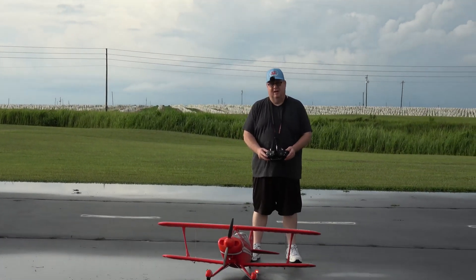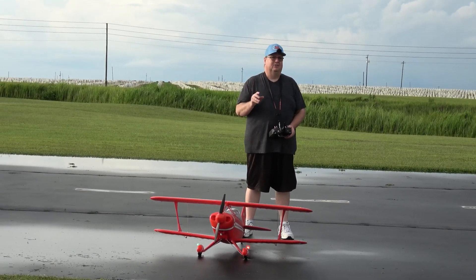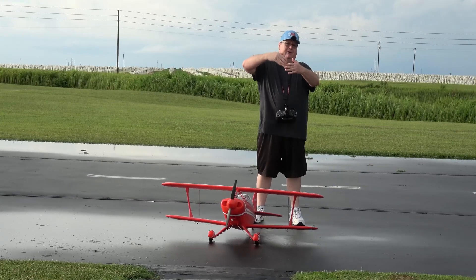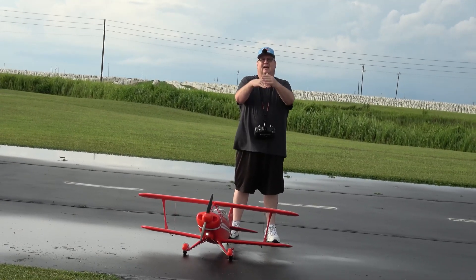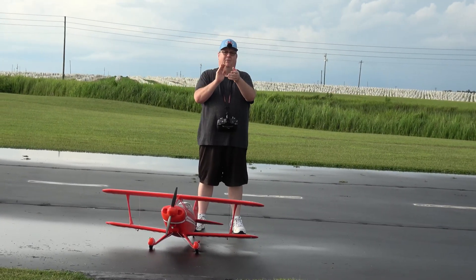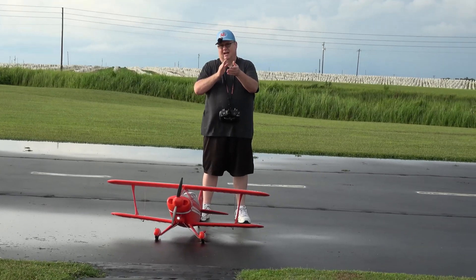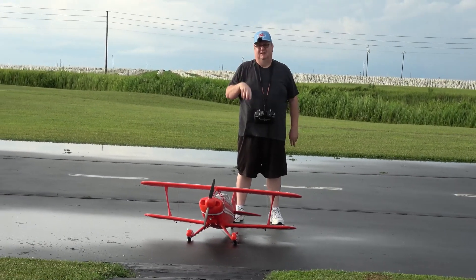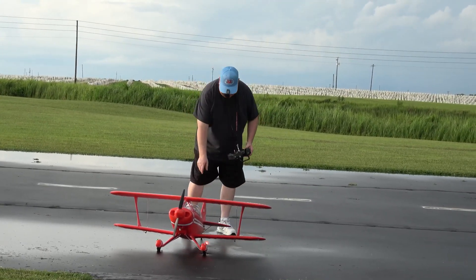She's a 6S bird. I'm running a 4000 right dead in the middle of the battery tray, and of course the battery goes way up into the nose. I've also done the mod where I've added a wooden dam down behind the edge of the battery tray, in case that battery falls backwards it'll hit that blockage. The Pitts has two itty bitty little plastic nubs that hold that battery tray — they slide up over that nub and you hear it click into place. But over time, sliding that tray in and out, the nubs wear down and the next thing you know you're flying and that big old brick falls to the back of your plane and now you have a very bad day. So we don't want that.